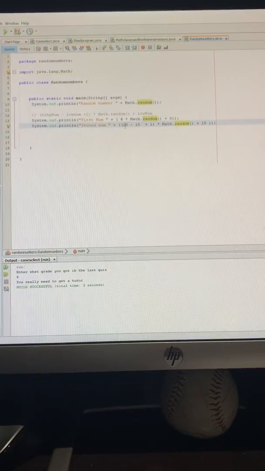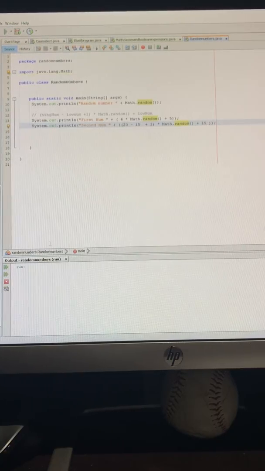It would go, okay, so what's the formula? Your high num, so that's 20, minus your lowest num, which is 15, plus 1, times Math.random, so this randomizes the numbers, plus your lowest num, which is 15. The thing about the random numbers is that you can have 20.72657. You can have any decimals after the 20, but you just cannot have 21. So let's try this out.